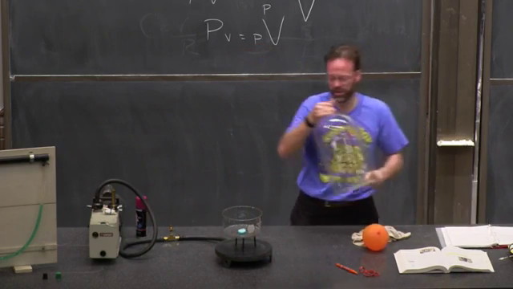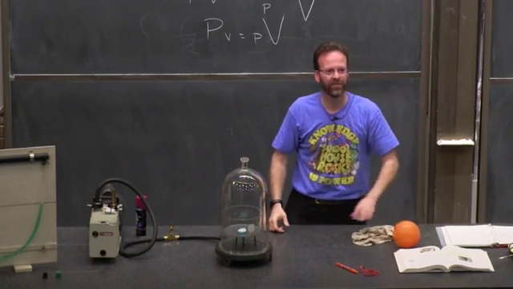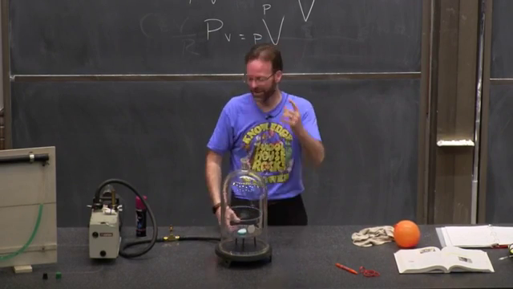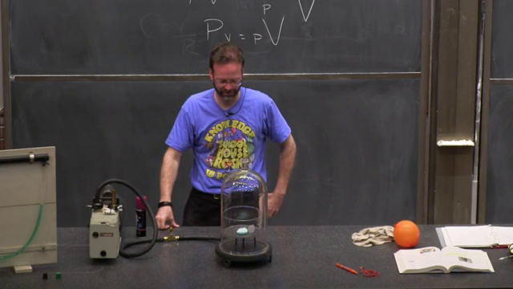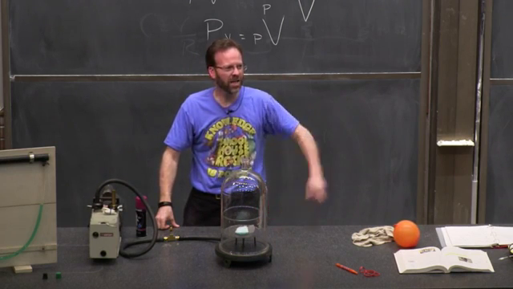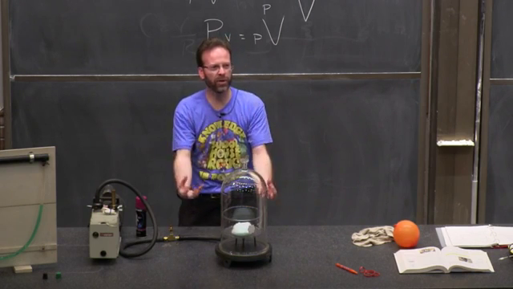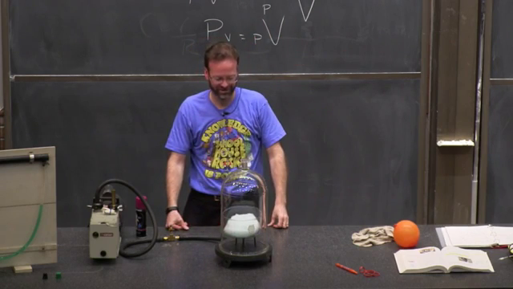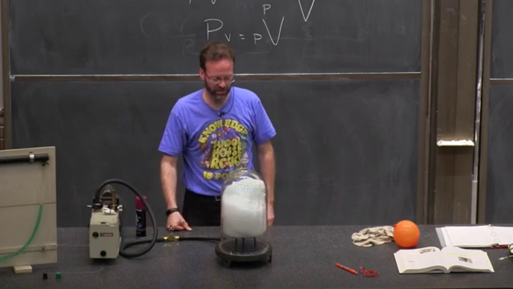There's a lot of air trapped in there. It's like a whole bunch of little bubbles, a whole bunch of little balloons. And they're at a certain pressure. And it's equal to the pressure outside. Well, let's lessen the pressure outside, shall we? Just like the balloon, the pressure's greater inside the trapped air. And as we lower the pressure around it, it expands, the volume increases. Oh yeah. And I'll stop before it gets sucked into the pump.